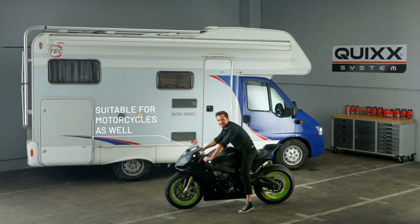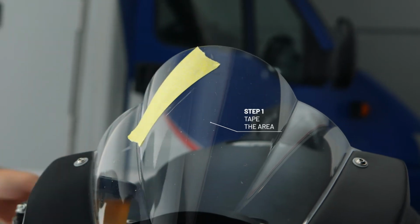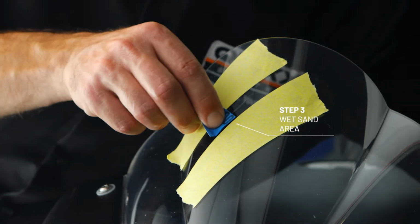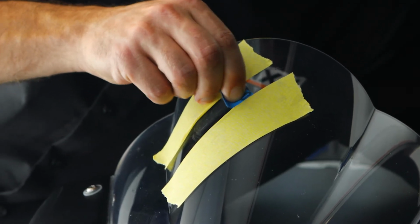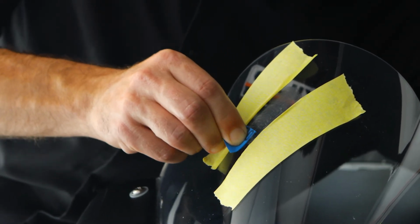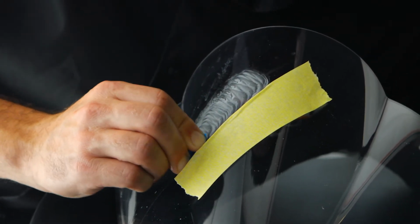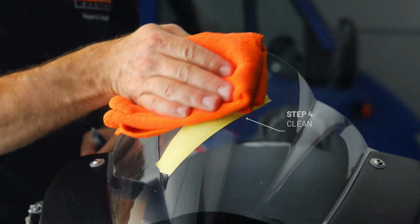Suitable for other applications as well. Again, we start with taping. The water is still available. By using water, the scratch can be sanded out easier. And always think of cleaning.